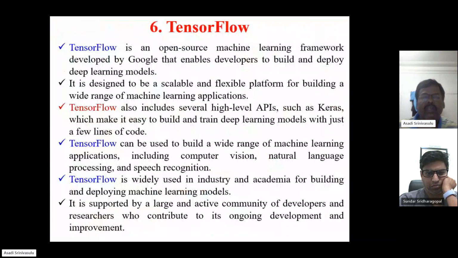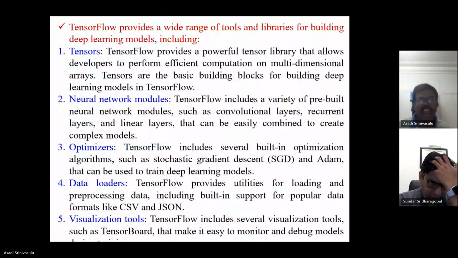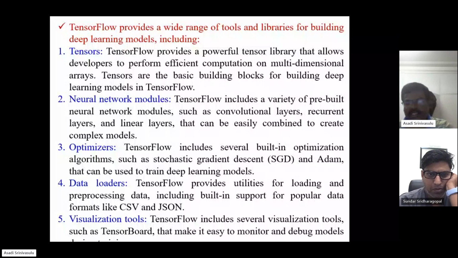What are the TensorFlow features? So tensors. We are creating deep learning models, machine learning models, AI models, etc. Neural network modules, optimizers, Adam, various optimization functions we are using, data loaders, visualization tools, etc. Then Keras.